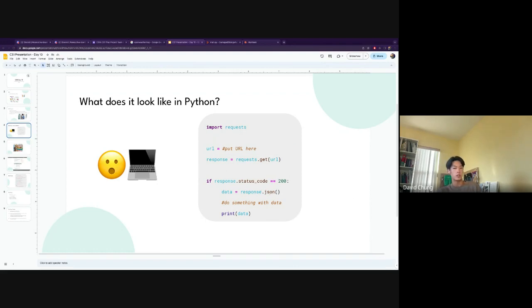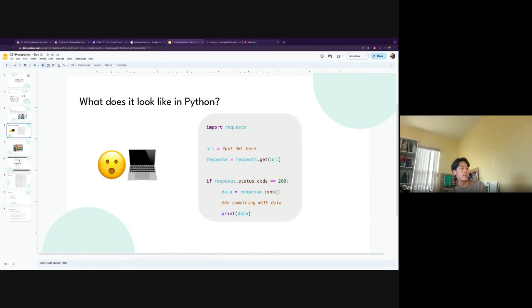We're going to do .json. There are a lot of different data types that we can get back when we make an API request, and one of those types happens to be JSON. This is one of the most commonly used types for APIs. So by running .json from the requests library, it's going to convert the response into something more usable for us, and we're going to put that into a variable called data. And then obviously with the data, we could do a bunch of stuff, and one of them is printing all the data.